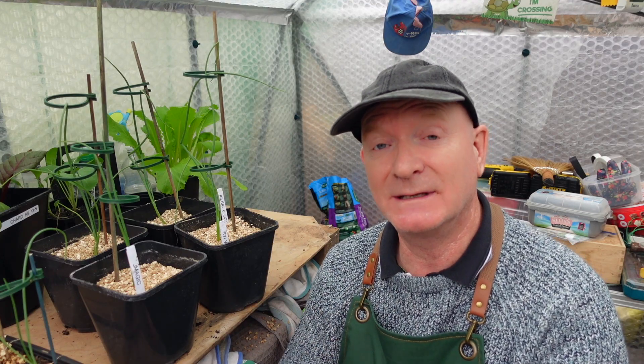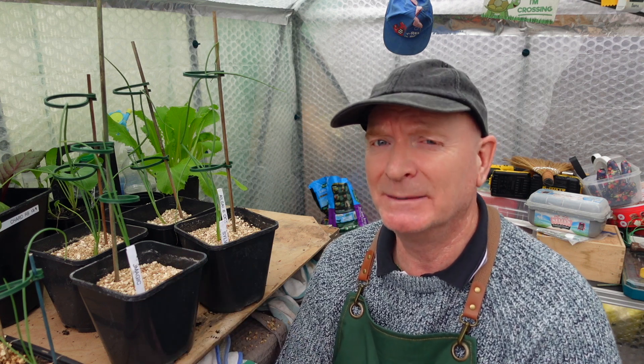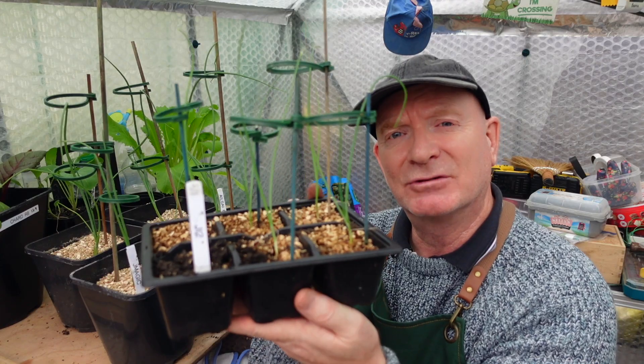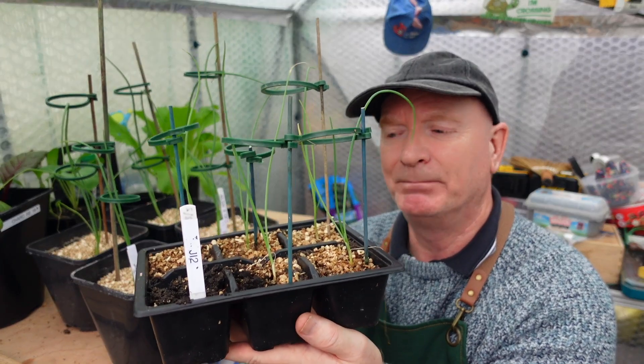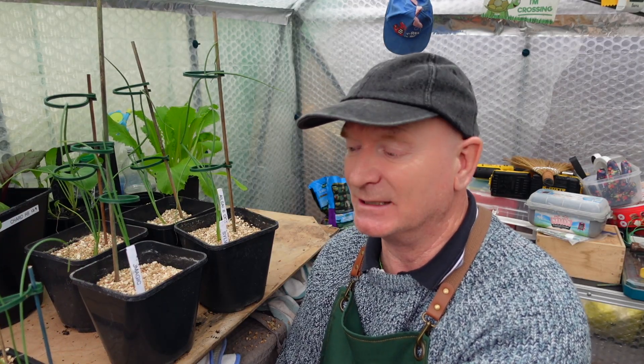Taking into consideration the colour of the leaves, the size of the leaves, the amount of leaves, and which one has the best root system — at this moment in time the Silvergro is leading the way, closely followed by the Jack's Magic, and lagging behind by a considerable way are the seedlings grown in the Johnniness number two. I'm going to let these grow on for a while longer in my propagator and see if they do start to catch up.